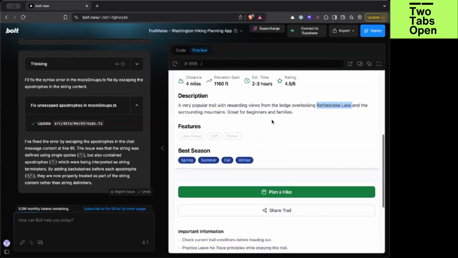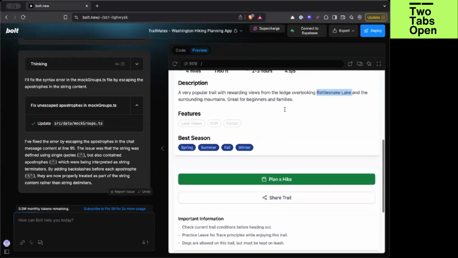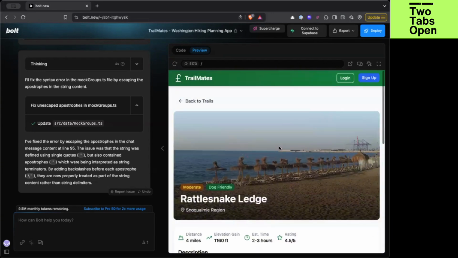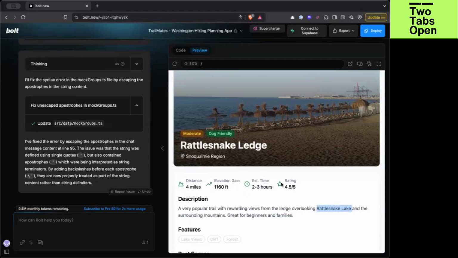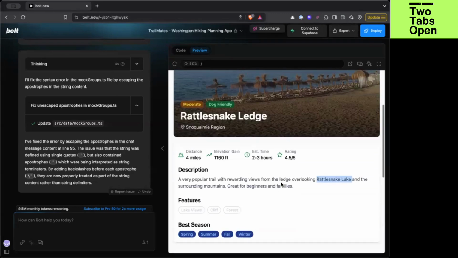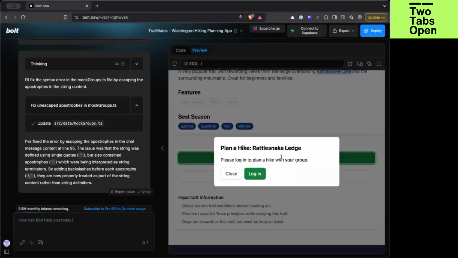Okay, so it does a lot of things that we didn't even ask it to do, which is good. The UI is pretty good. I'd say it's like 80% there with some minor tweaks, but actually it's pretty okay. There's not much I would do differently here, but let's get into the actual thing.